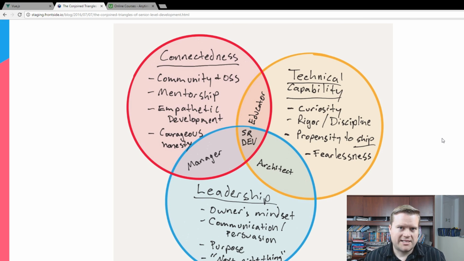So I really like this idea of a senior developer not being just someone who has the best technical chops in the shop, the quote unquote architect, but also someone that has a really close connectiveness with the team or an OSS community. They're empathetic developers. You're probably thinking, well, you could be a really good connector, going to meetup groups, writing open source plugins, but how does that affect your day-to-day job?